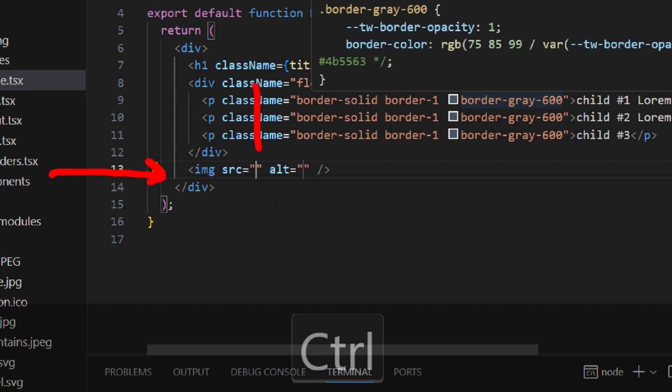It's IMG, and you need two specific things. You need src and you need alt text, okay? Can anybody tell me what src is short for? Lucky. Source, exactly. Okay, can anybody tell me what alt means or what it does for the page? Amelia, you got a hand? When the image doesn't load, that's what shows. Yep, it's exactly what's going to show up if the image doesn't load for whatever reason.